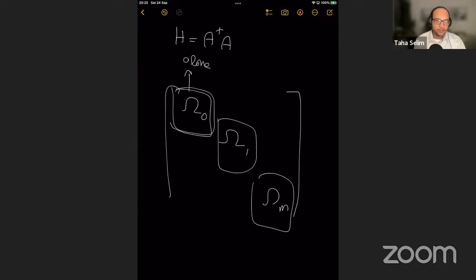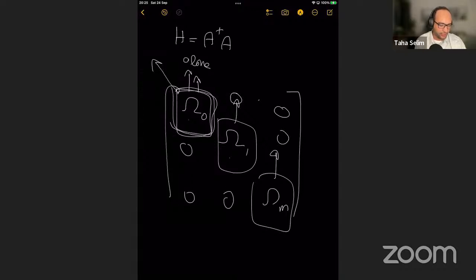If we have a block diagonal matrix, it means that every block is independent of the others. So omega 0, omega 1, omega m, they don't know anything about the rest because off diagonal blocks are zeros. So every block can be taken away, and we can do the computation over each one separately. If the potential is diagonal in omega, it means that there is a good way to parallelize the computation, and omega is a good quantum number. So I will highlight this in the slides. This is written in the slides, but this is just to give a heads up in advance.